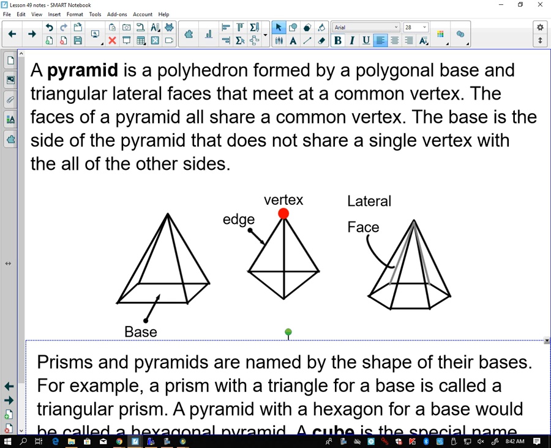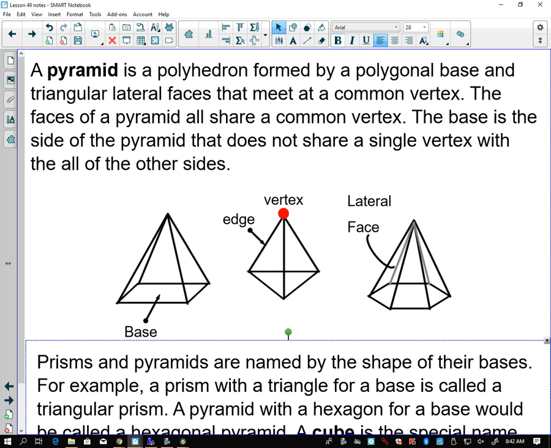A sphere does not have a base. A circle does not have a base. You're right. Now, a circle can be a base. Yes, okay, so like with the cylinder, the base of a cylinder is a circle. Okay? And the base of a cone is a circle. Okay?